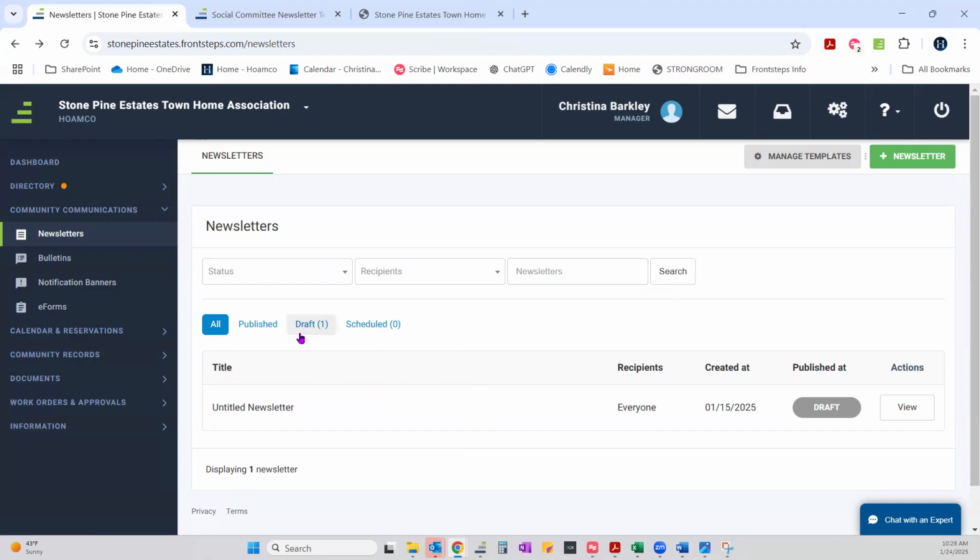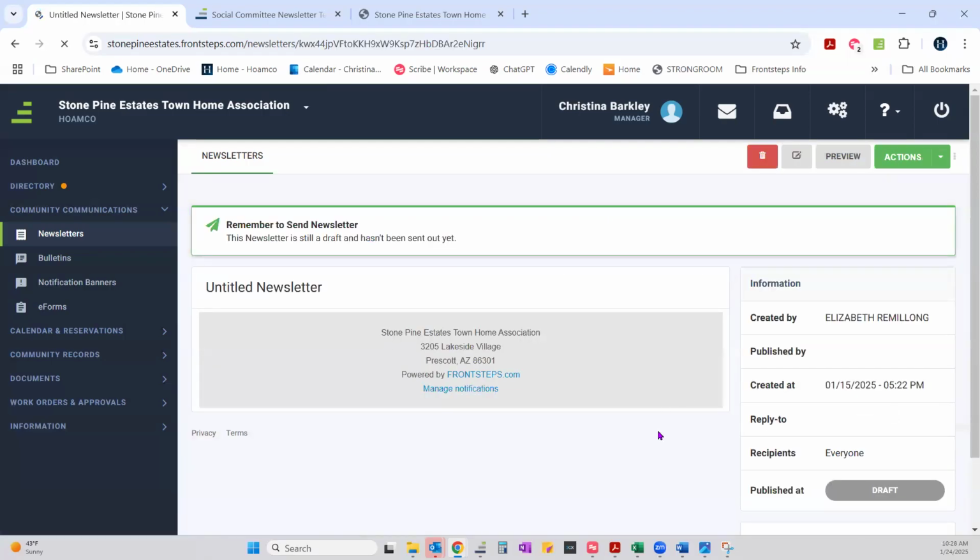Okay, and then you've got some tabs here too, from which you can filter. So if you wanted to see all previous communications, obviously filter to all. If you wanted to see those that were already sent, meaning published, you could filter to published. If you wanted to see what's sitting in your drafts folder, you could click on drafts, and then those that are scheduled. Really intuitive. It really is just not rocket science. But I'm curious, I want to see what's here under this untitled. Okay, this looks like it was created by you, so that's wonderful.